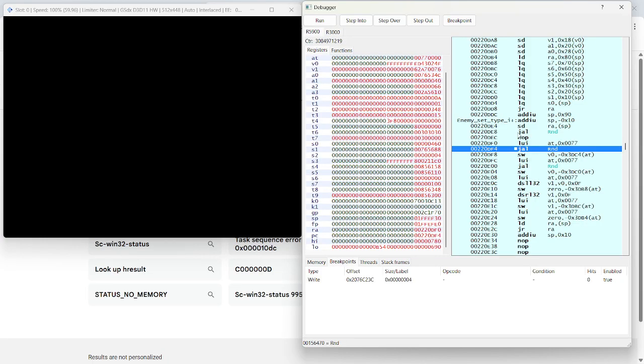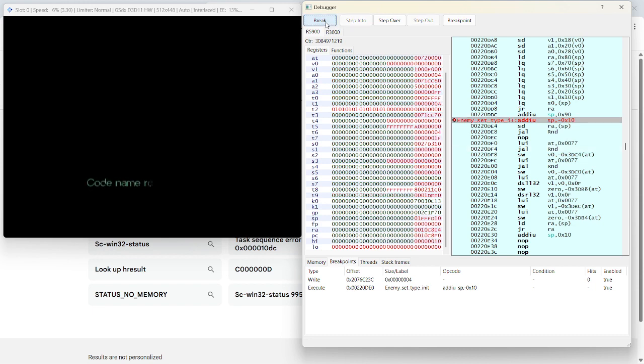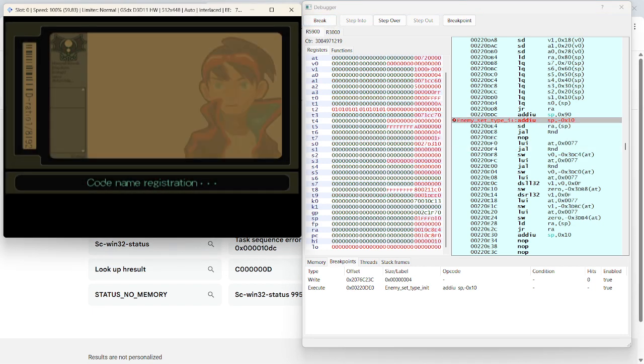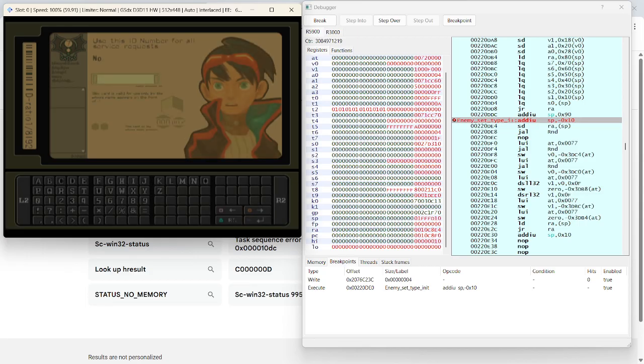Enemy set type. It literally uses the shop set type twice. Is enemy set type even a function in... Let's see, that uses the RNG function. Okay, let's back out of here. How do I quit?